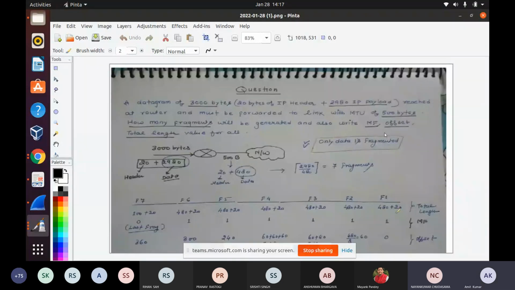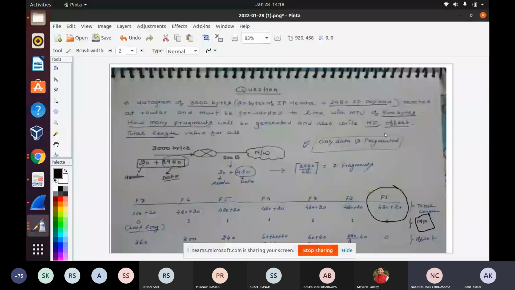For fragment 1, we will transfer 480 bytes plus 20 bytes header. 500 we can transfer, so 480 will be data and 20 will be header. So the first fragment will be this, and more fragment will be set to 1, meaning that some more fragments are there for the same data.